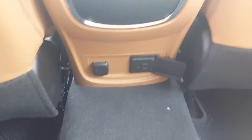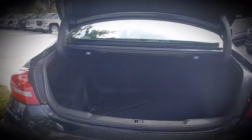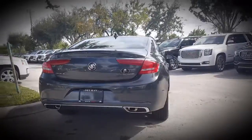Back outside the vehicle, we look into the brand new trunk of the LaCrosse, which is two cubic feet bigger than last year's model and can hold up to four golf bags at once. So if you feel like hitting the links, everyone can ride and everyone can bring their own clubs. This has been your all-new 2017 Buick LaCrosse Premium Edition.